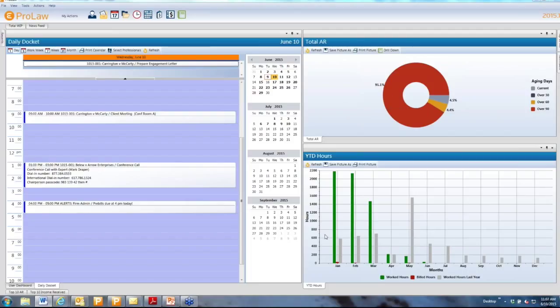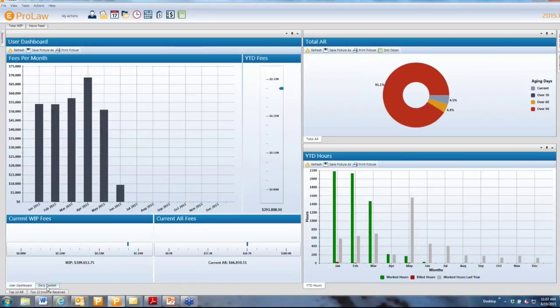Similarly, I can see hours billed and worked each month this year and compare it to the hours worked in the previous year. I can see what's on my calendar for the day, and if I want to switch over on a tab here back and forth from the calendar to another graph, this shows me as an individual timekeeper in this make-believe firm how much time I've worked month by month so far this year, and how much the value of that time is accumulated to be year to date.